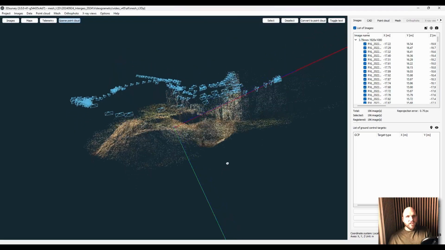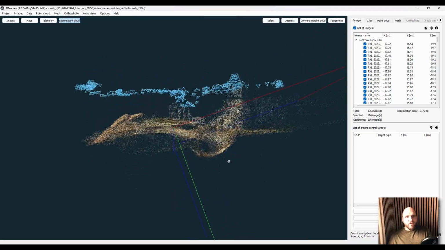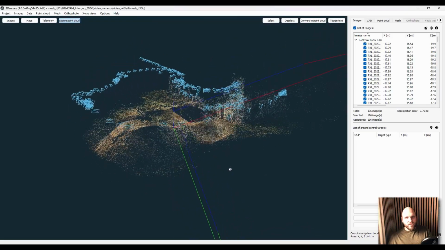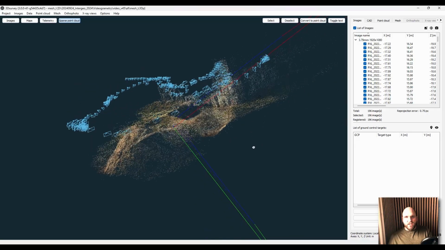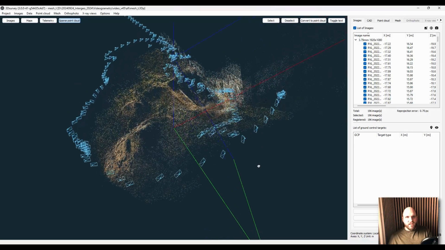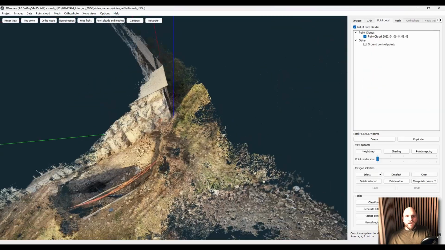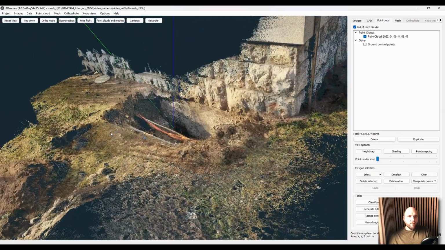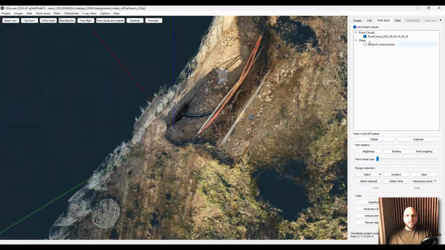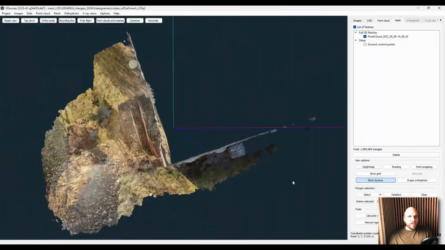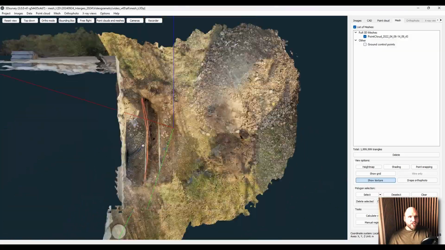Let's come here and have a look. So here is now our model. This is the sparse point cloud. These are the 3D tie points that were extracted from the video. And here is the resulting point cloud and its textured 3D mesh model.